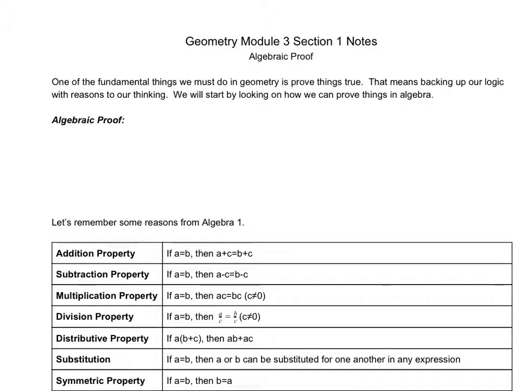So, an algebraic proof shows the logical arguments behind an algebraic solution and the reasoning behind each step.